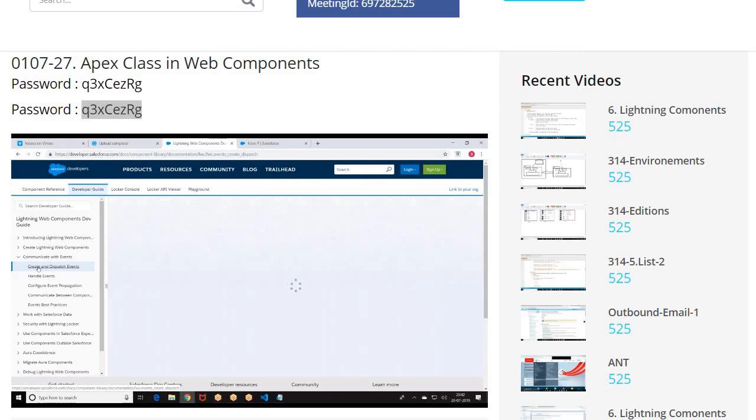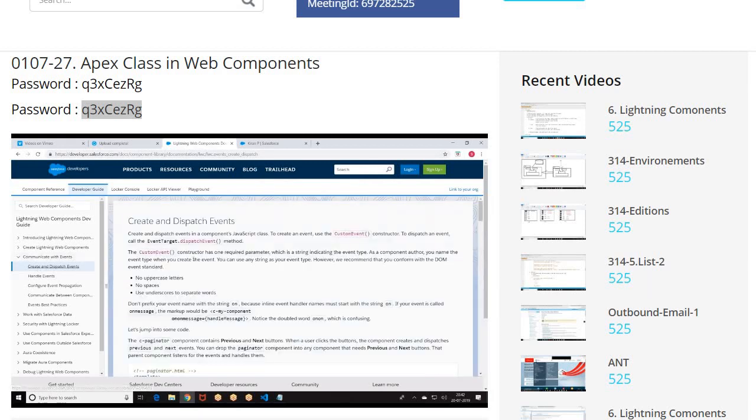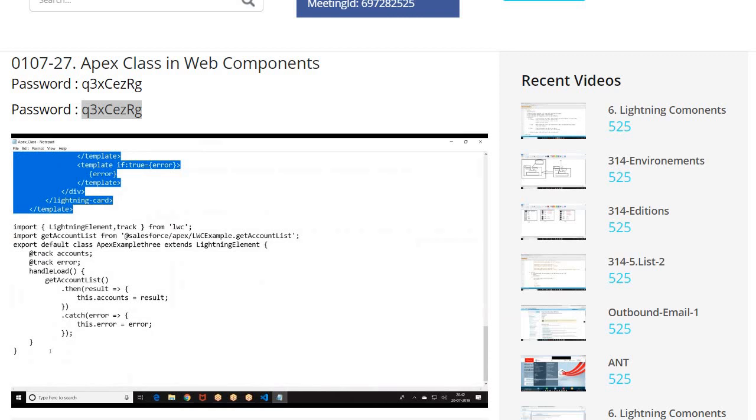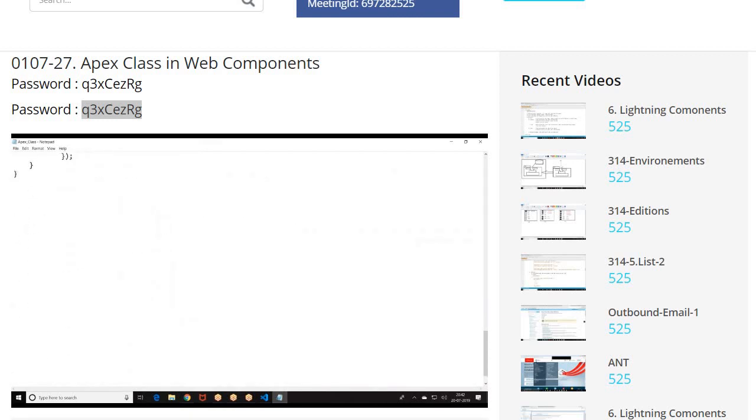If you want to create an event, we have a predefined class called CustomEvent. If you want to create an event, you are supposed to go with this concept. Here is a constant: event equals new CustomEvent, name of the event.